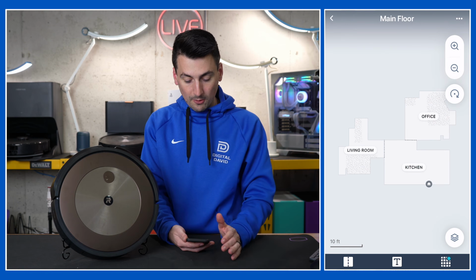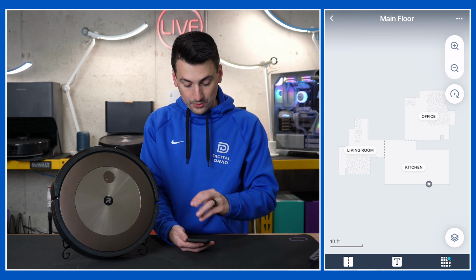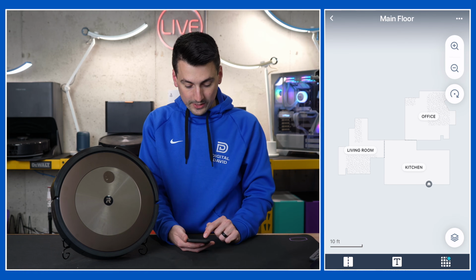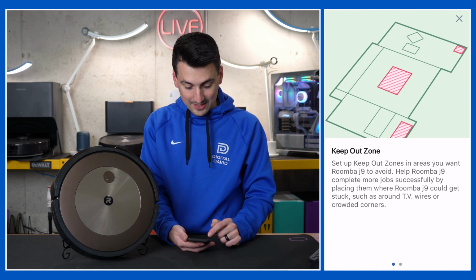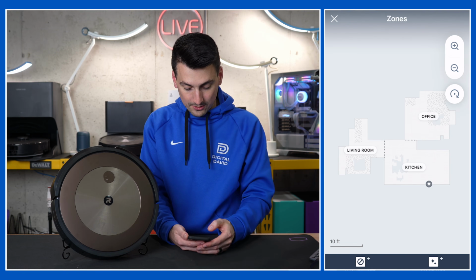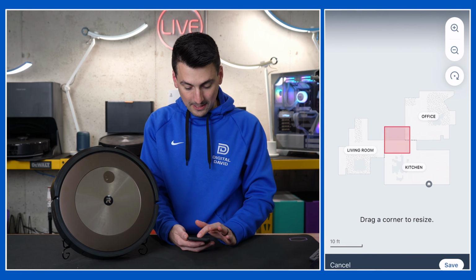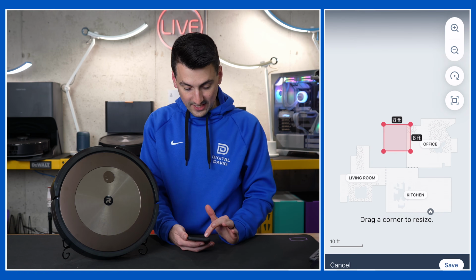We can view our main floor map, how we have everything all squared off in different rooms. We can divide rooms down at the bottom. We can relabel rooms. We can set zones. If you want to add a keep out zone or a clean zone, you can do that right here. So if you want to add a keep out zone, just drag and drop, reposition as you see fit, and then hit save.